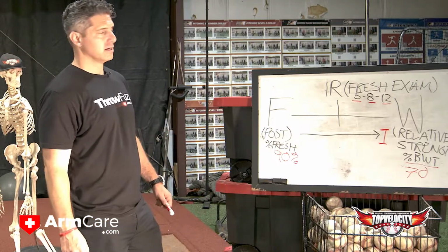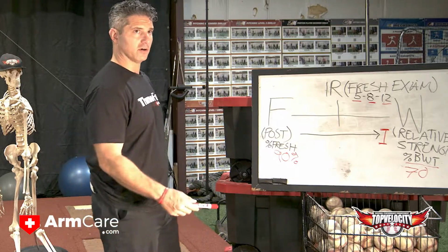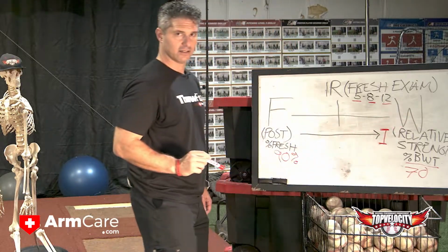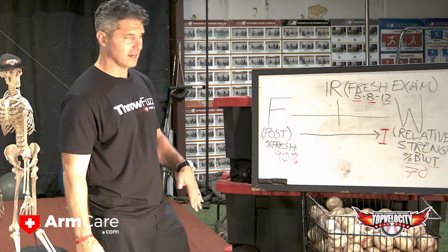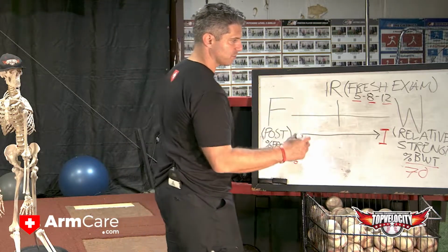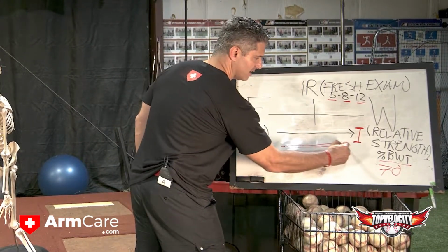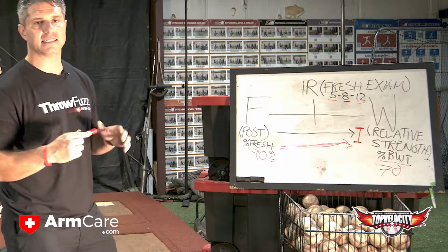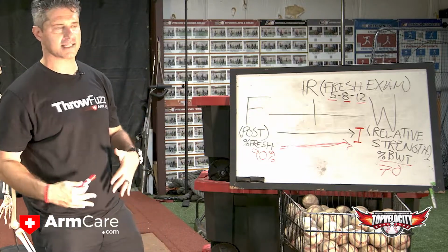So here's the issue. Okay, here I'm coming close to the closing of this particular segment. What happens often in baseball is that you're going to take an athlete when you test them and they show weakness, okay? So their relative strength is down, their percent body weight strength is down, it's below 70 or it may be 70 and you're able to find out what muscles. And what happens is we confuse this with not looking at fatigue, and we start to take this athlete and we're intensifying the training, which is from fatigue, and we're pushing that athlete into even more fatigue when the athlete needs recovery and we need to scale back. We need to regress the demand.